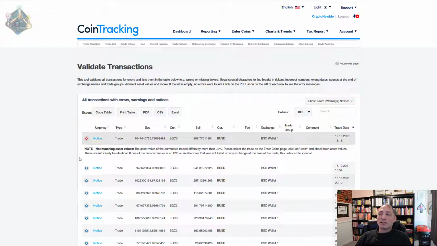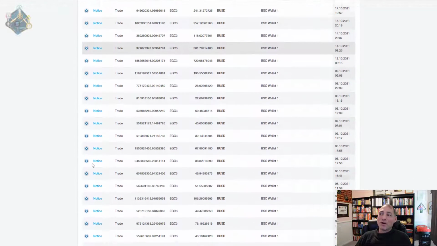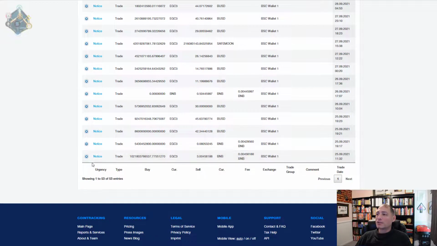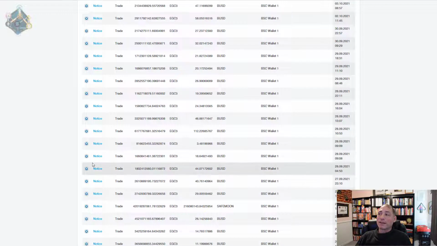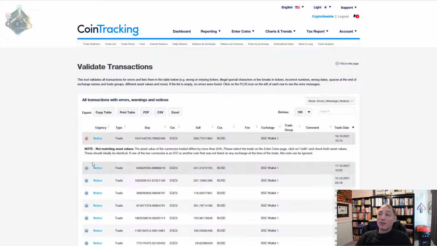And that fee isn't really recorded anywhere. What happens is the price per token that is recorded here that you're actually paying shifts because of the fee. There should be a way to acknowledge the notice and hide it, because I don't want to see the 53, I think this person might have, the 53 notices every single time I go in here. I should be able to acknowledge it and make it go away, because I can't do anything with it. That way I can focus on legitimate ones when they come back. Notices aren't necessarily an error or an issue. There are others, and it'll actually show up as an error or a warning. Those you really want to pay attention to.